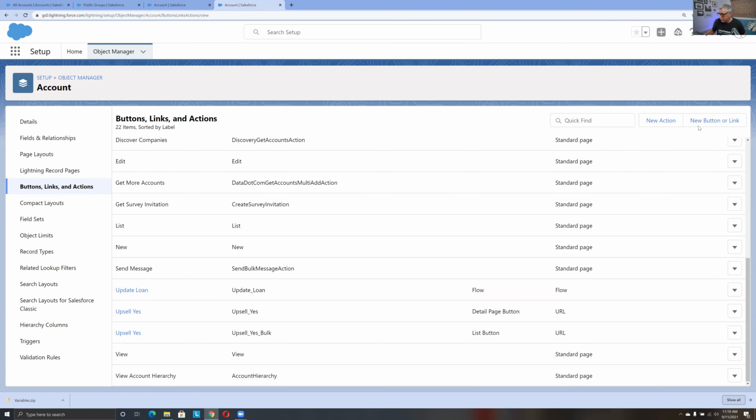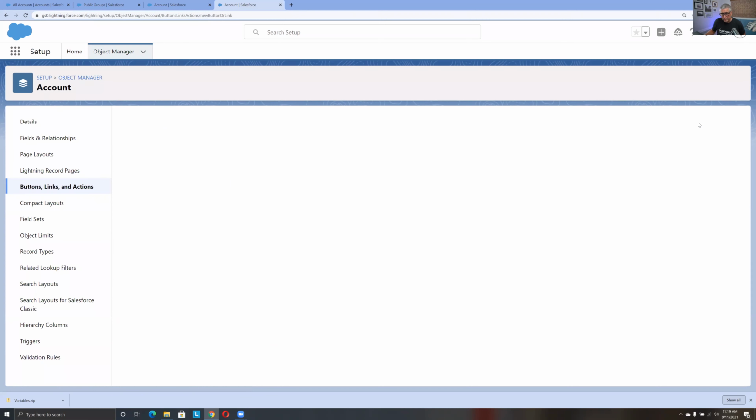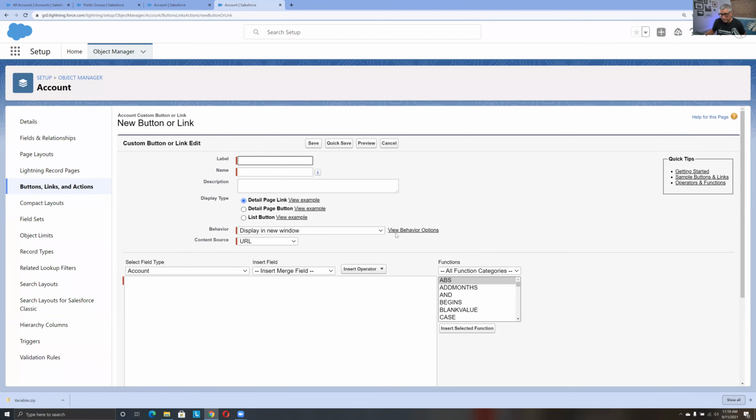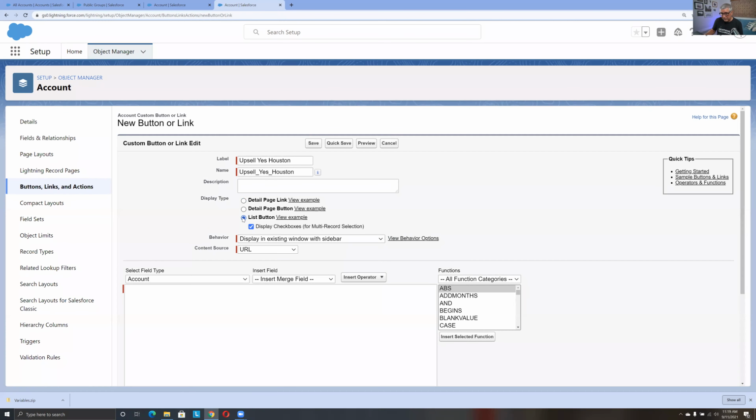So what you would do is here, you would create a new button link, and you would call this one upsell yes Houston, something different. And this is going to be a list button. Display checkboxes for multi-record selection, yes.